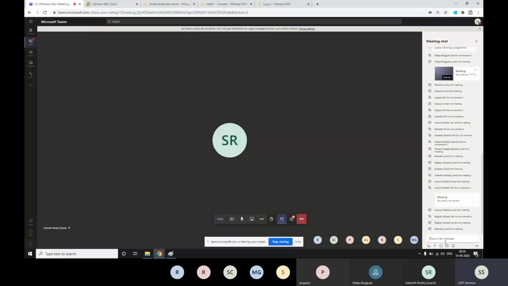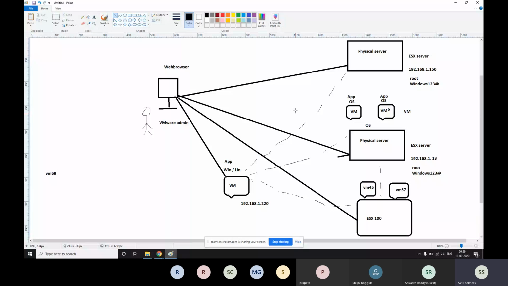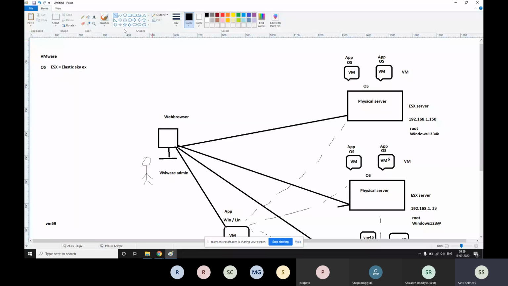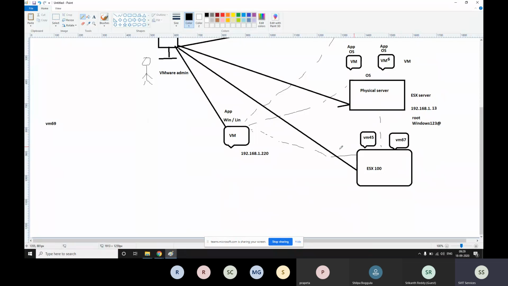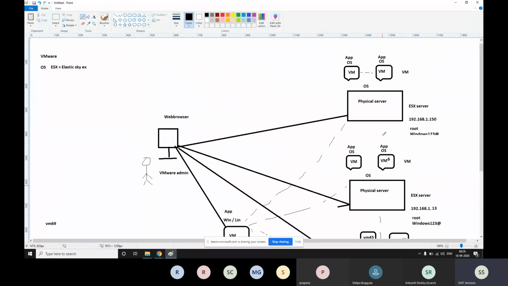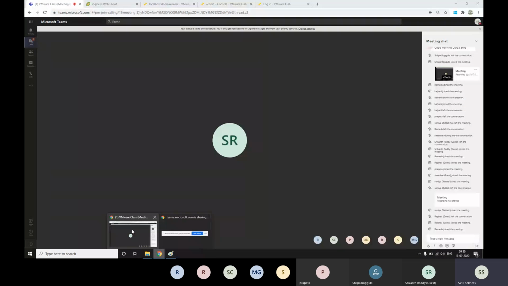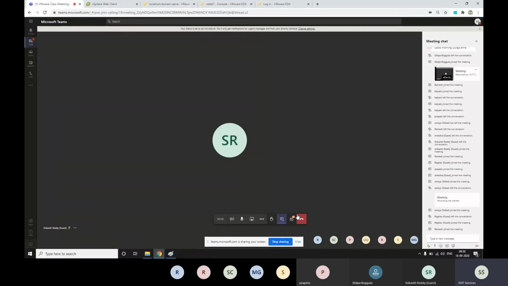You can just type here. On applications, if you see here, we have one ESXi machine. There are a number of virtual machines running on each machine. Every virtual machine will have an application. If an ESXi machine has 100 virtual machines, that is 100 different applications. This machine, another 100 or 200, depends on the number of VMs running on it. So now, what is your question?